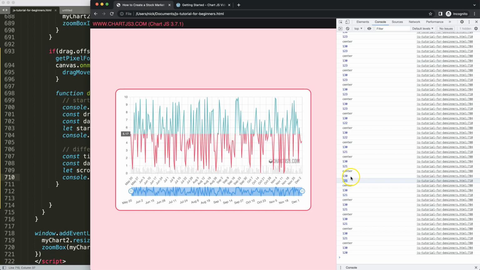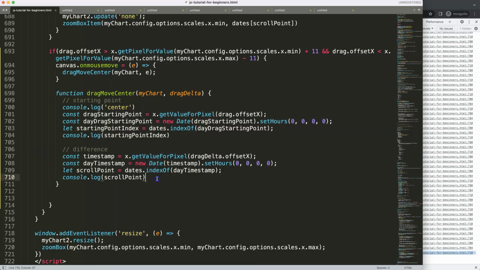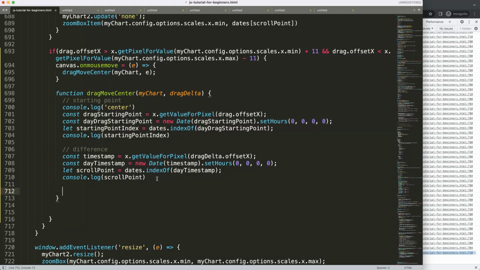Apparently right now, as I move, we are moving now 9 index points here. And you can see here, and eventually here we have 10 index points we're moving. That difference must be calculated so we can eventually calculate the movement here. This is very, very crucial. So what I'm going to do here now is to say constant, and we can say here the difference, or maybe the delta. I will not use drag delta right now, I'll just call it difference, because we have already these names here. But I probably would recommend a proper naming, and I'm afraid that I have a lot of different names here. That can create confusion. Anyway, that is for refactoring in the future, doesn't matter now.